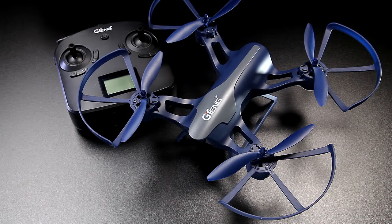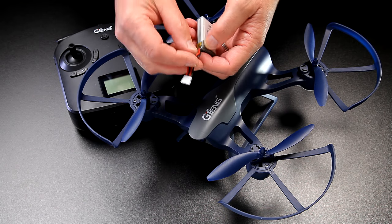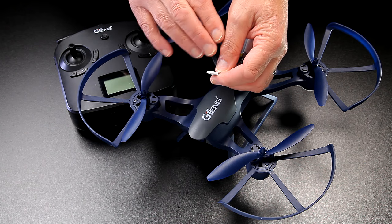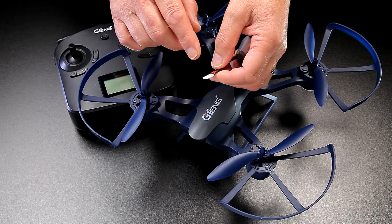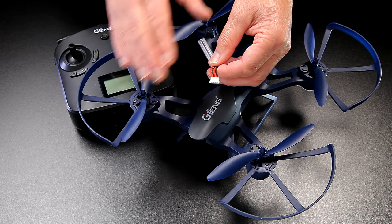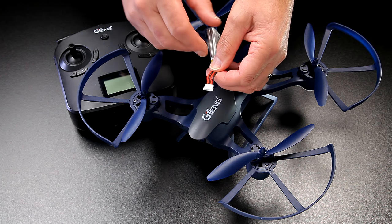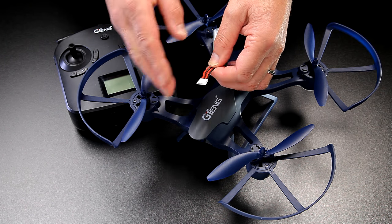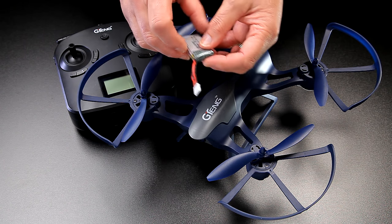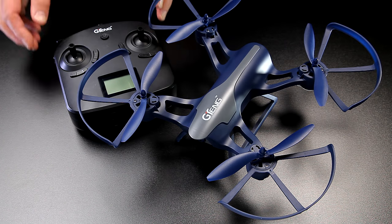Slight negative, talking about the quad itself, is the battery has this unusual connector. It's not one I've come across. I'm not saying that they're not out there, but it's not one I've come across, so it might be a little bit difficult to get some additional batteries. I'm sure they'll soon get it sorted, or if not, you could change it for a different connector if you wanted to, but that would be my only slight negative in the whole thing, I would say.